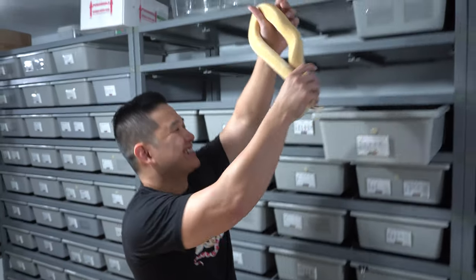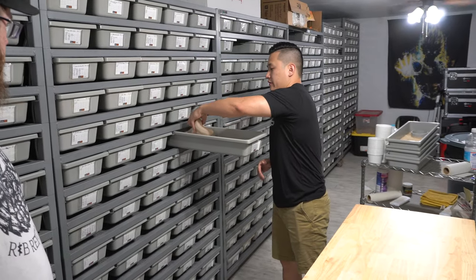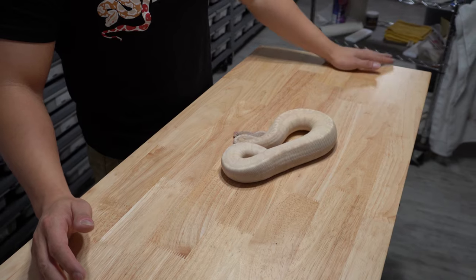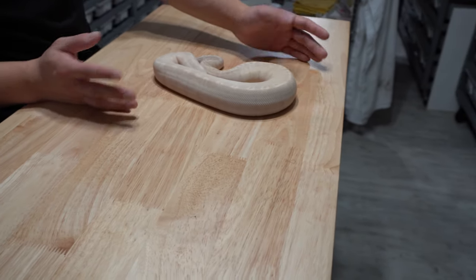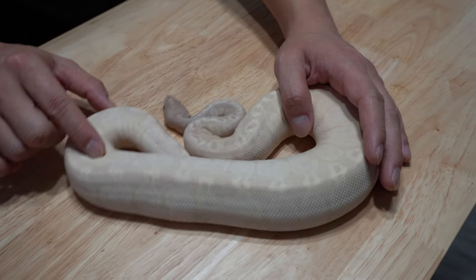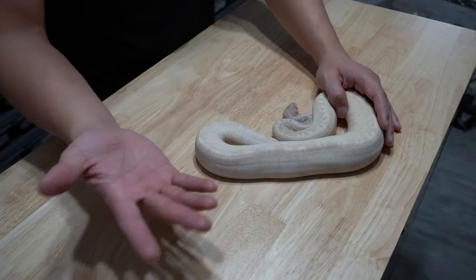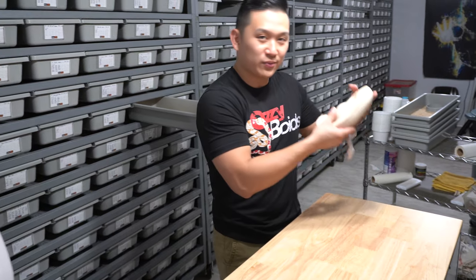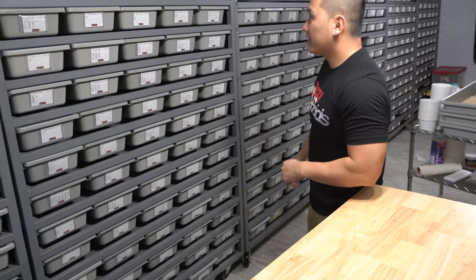He just starts stacking them up — stacking all the genes! I wanted to do banana sunsets — I thought that was going to be a strong way to do it — so we decided, why not go supers but with everything? So this is a super banana sunset. Here's the problem: banana is one of the palest projects out there, it pales out all the color. This animal has almost no color — you can see the sunset pattern right through, but not enough. Cinnamon, enchi, something dark like black pastel or GHI — I think that will shine right through it. We're using a black pastel male and she had a sunset male this year, so hopefully we'll make one of these. You're killing it with all the sunset stuff, man.